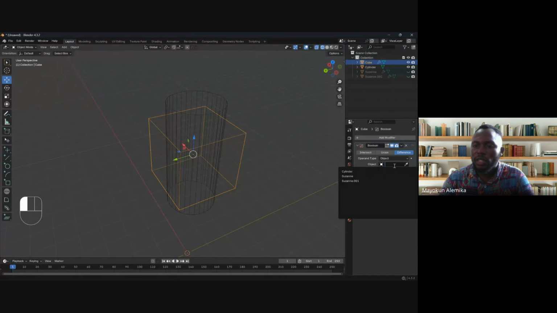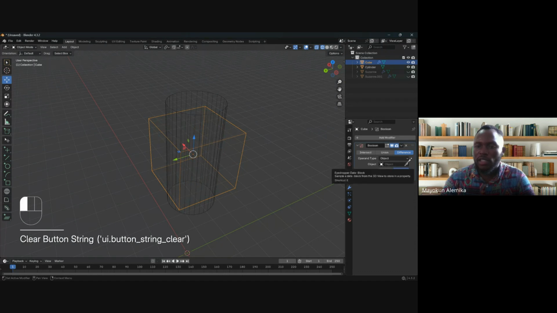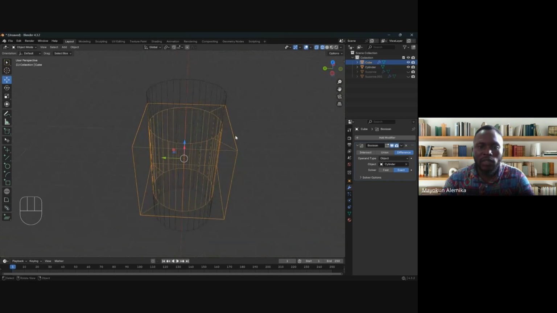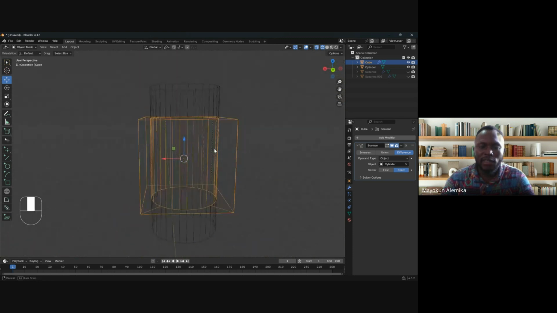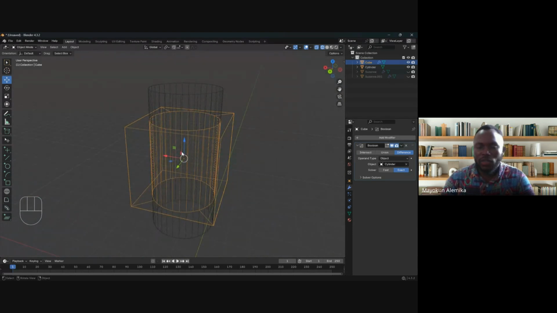We come to this object, and then we click on this. You can either click the drop down if you don't have too many things in your scene, right? Remember we still have some monkeys that we hid here, but what we want to use to cut the object is this cylinder. So we're going to select this cylinder. And if you don't want to use that method, you can just click this eyedropper tool, bring it to the cylinder, and you click on the cylinder. All right. Notice that immediately I did that, you can see an outline of what the object looks like after it has been cut. All right. But bear in mind, it has not yet cut because the modifier is still in effect. It has not been applied.